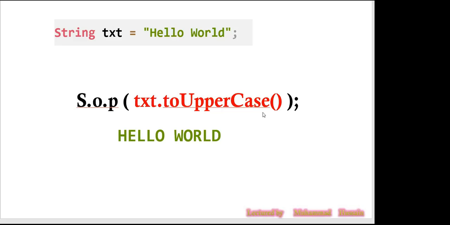So now you got it. Uppercase means you have to make it capital format. Now tell me, with your common sense, if I'm going for small letters, what will I write? Who will tell me? Lower. Okay, one of the students said lower. If upper, then lower. It's not necessary that this word came to everyone's mind. You could also say toSmallCase. No matter. Now I use toUpperCase, and for lowercase only the word upper I will change. I can only change this upper into lower. I just put lower.